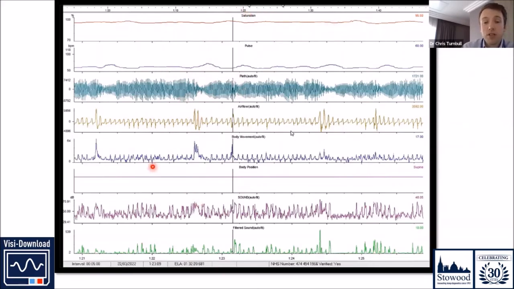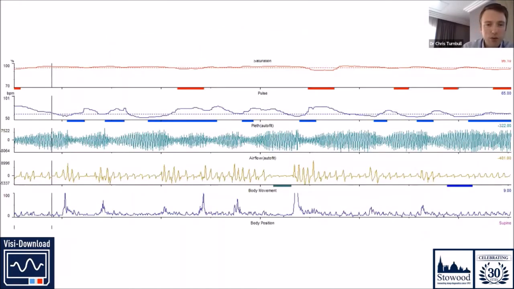So this, I think, is a trace where you've got recurrent respiratory effort-related arousals, which this gentleman had throughout the night. And therefore, I think this gentleman has a diagnosis of upper airways resistance syndrome. If you were to do this with a PSG, you might even term this mild OSA. And he's gone on to have CPAP and is trialing that at the moment as we speak.